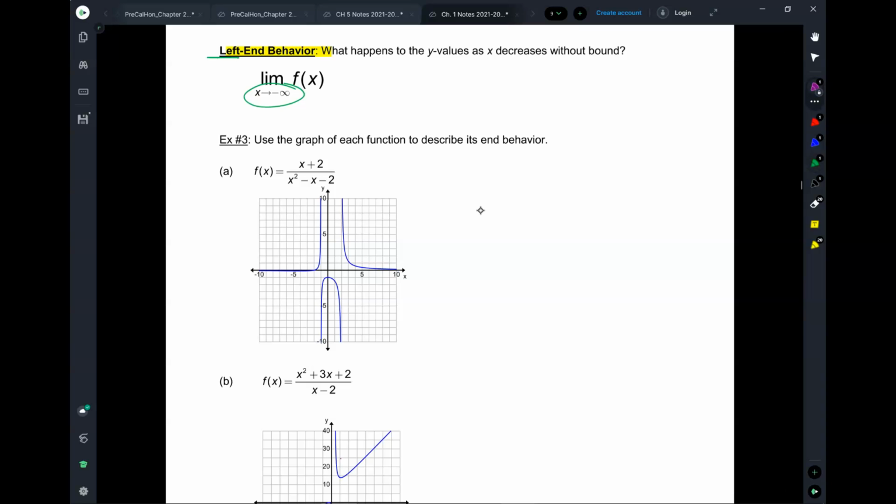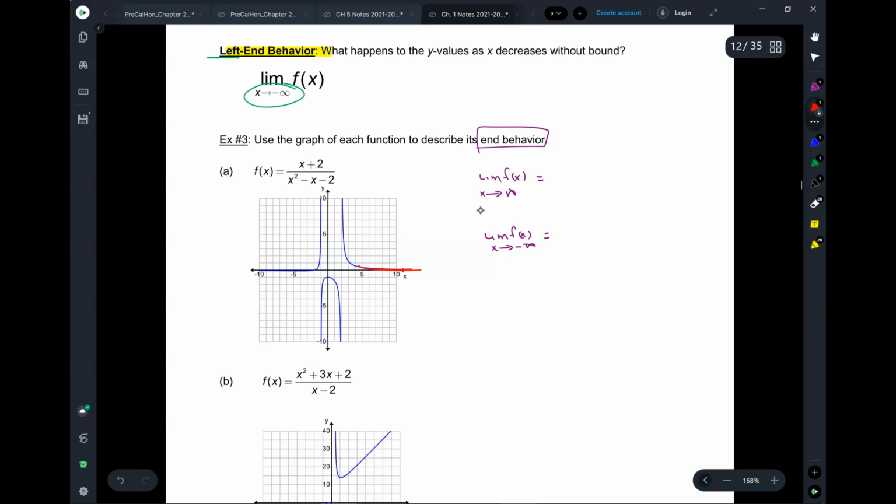We want to describe the end behavior by looking at the graph. Okay, we're always going to look at the graph to describe end behavior. So when you're told to describe end behavior, you're going to provide two answers: the limit of f of x as x approaches infinity and the limit of f of x as x approaches negative infinity. Now, as x approaches positive infinity, again, you want to trace the graph and see what happens at the far right, at the ends of the grid. At the ends of the grid, what's happening to the y values?